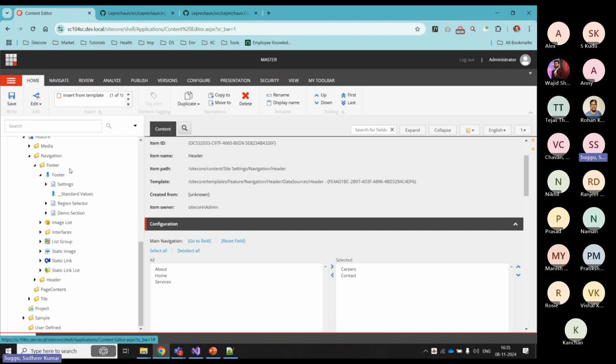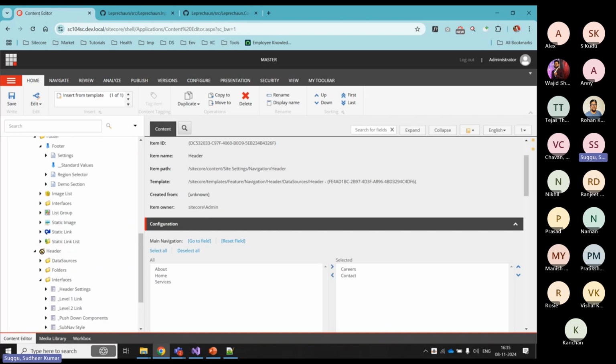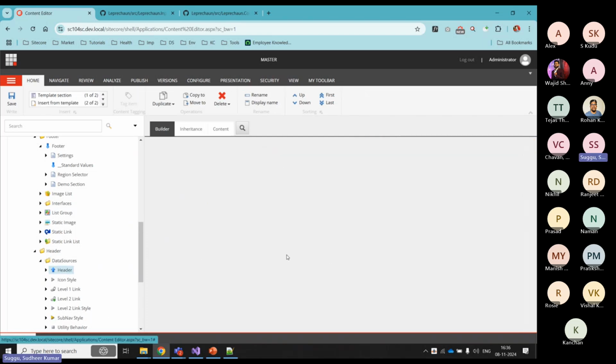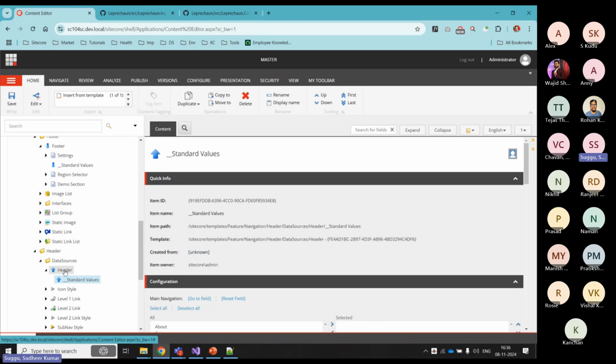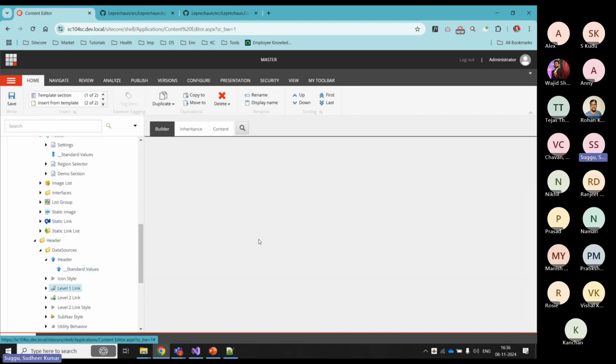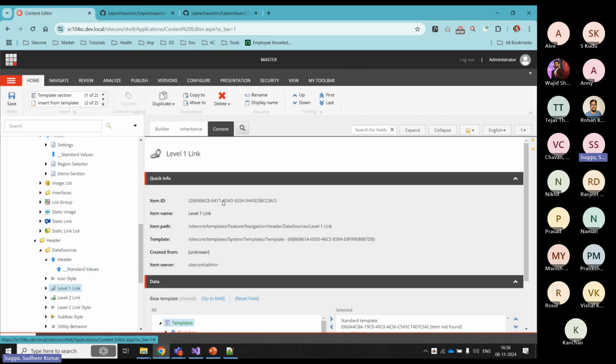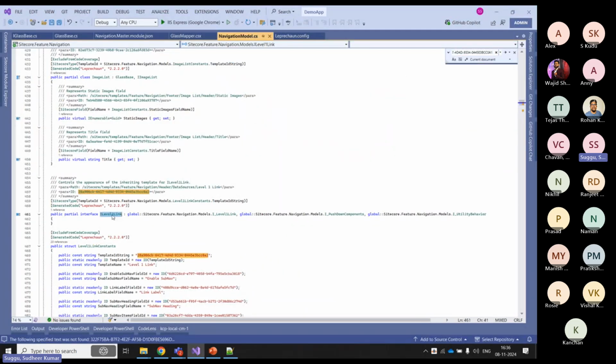I missed covering one more point. If you look at here, this is my header. In the header, it is trying to use all the items that are present here. So what is the template of this header? We have to take the template type, not the item type. Even for those level 1 links, this is the type that is being used. We want this as the return type for this multi-list. So ILink is the return type that I wanted to have, and that is what we have to make the necessary changes for.